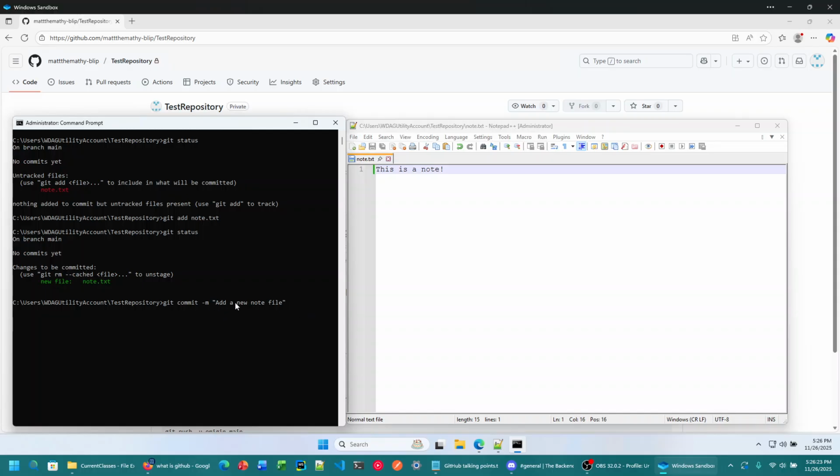Usually people will keep this statement brief, and it'll be in present tense, something that you're wanting to do, so add, and then the information about what it is. Just something that explains what this most recent change is. And this isn't necessarily just the fact that you changed one file. Typically you'll want to add a new feature to your code or fix an issue that you just discovered. You might end up making changes to multiple files, and then you'll add all those files and commit them as a logical chunk of work that typically either adds a feature or fixes a problem.